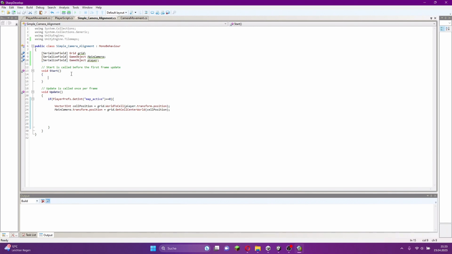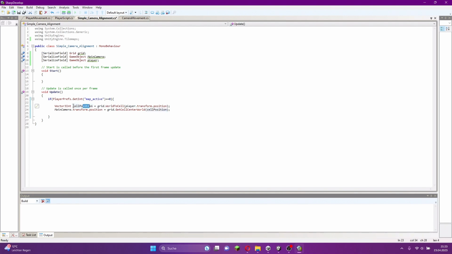Until now we don't need something in the start function, but in the update function we first ask if the map is inactive, and if the map is inactive, we are playing the game. And since we're playing the game, we ask on which position is the player, and which cell position is the player position within the grid. And the grid will be the large grid, the room grid.